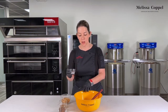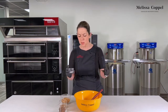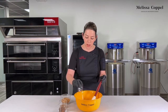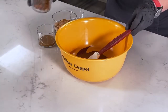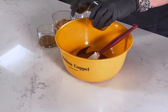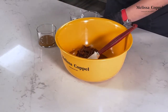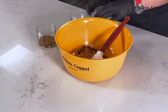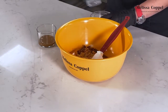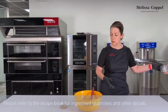In this case, it's actually not important to check the temperature. You can just simply check that the chocolate and the cocoa butter are well melted. It's going to be around 40 degrees. I'm going to add now sea salt, my chopped dried figs, and the caramelized almonds. Remember that the caramelized almond recipe is actually a free recipe in our on-demand section.